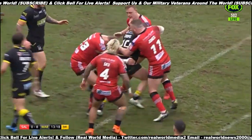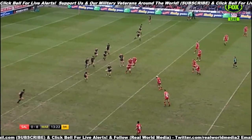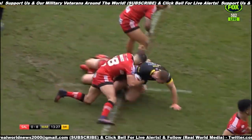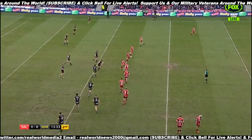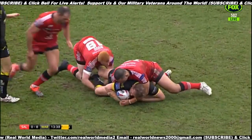Mike Cooper on his 170th Warrington appearance in 2 spells. Smuggles the ball back. Here now is Jack Hughes, in the England Knights squad again this year, the 25 men who will prepare for the return of the England Knights at international level.